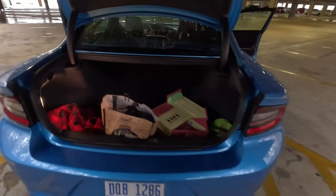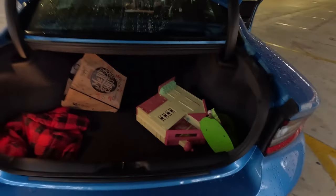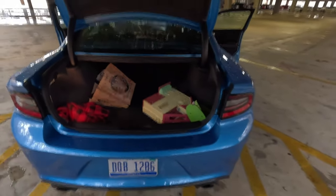You can see we've got hinges that will not crush your luggage or anything that you've got stored back here, which is a very nice touch, and it is very easy to get into. You can see we've got a lot of stuff in here already, but we do have this underfloor storage as well. It gives you even more storage. And yes, for weight distribution, this is actually where the battery resides. You can see there's also a hook on this that I could clip up here, so I have complete access to that underfloor storage, which is a nice touch.